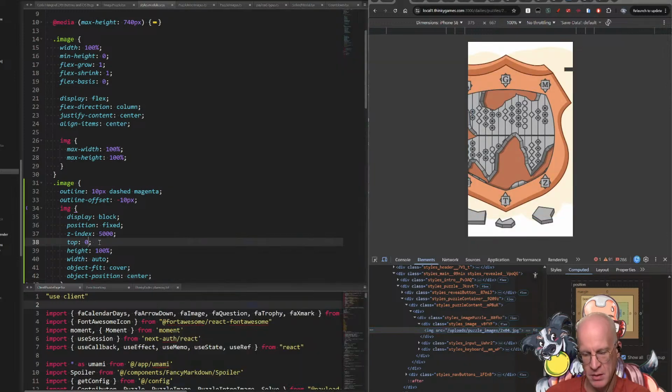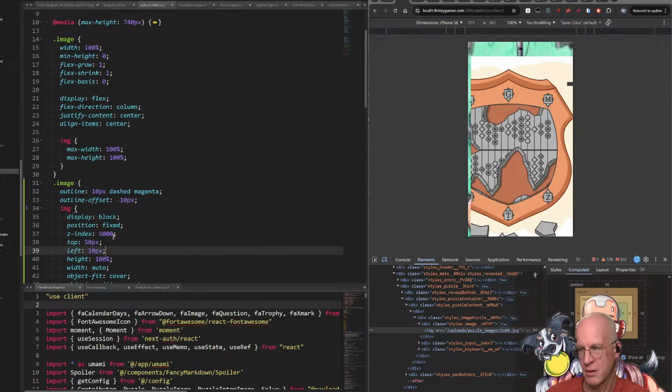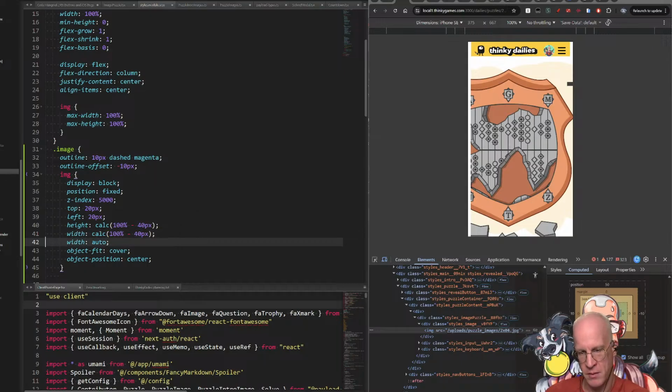If I say 50px, left 10px, and I'll say height is calc 100% minus, and let's make these 20, 20 minus 40px, and we'll do the same thing for width.